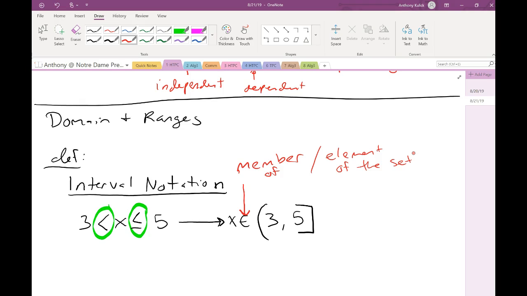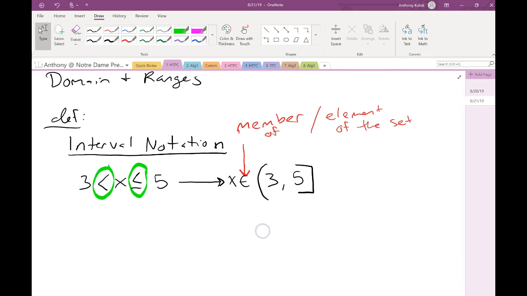So again, mathematicians, we love our little symbols and shorthands. I'll try to do my best, as I'm using symbols and shorthands, to let you know what they're representing. I think so far I've done a pretty okay job of doing that, right? If I use some symbol or shorthand you're not familiar with, please interrupt and ask.